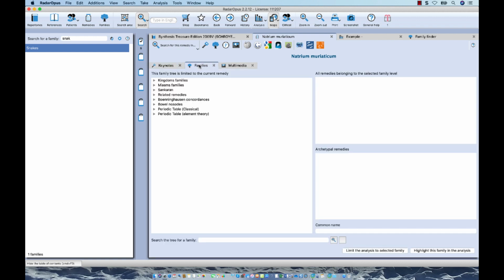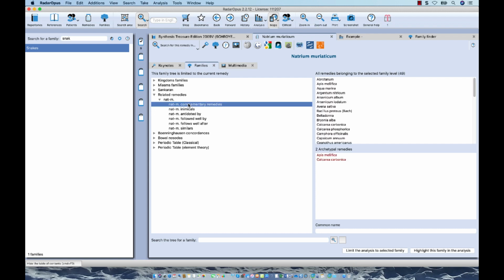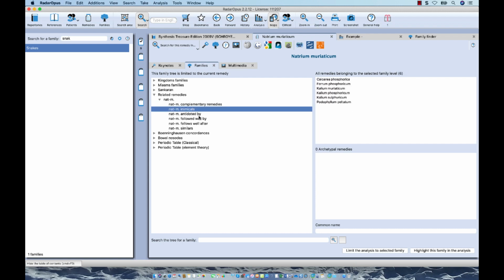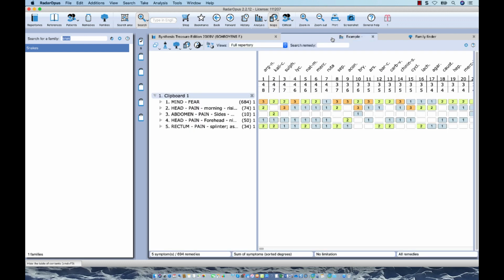Then I click on the tab families, and I open here related remedies. Then I can see the complementary remedies, the inimicals, antidote well, similars, etc. Okay, that was it.